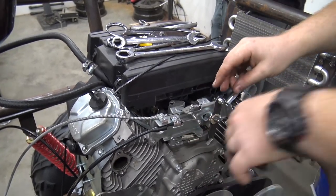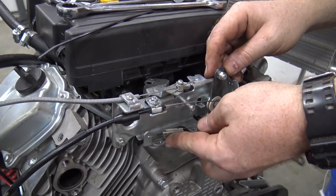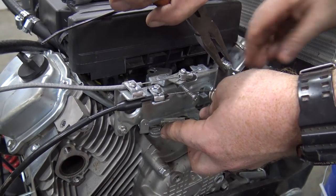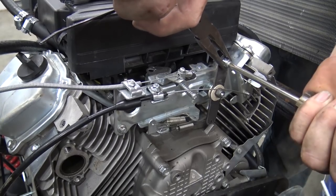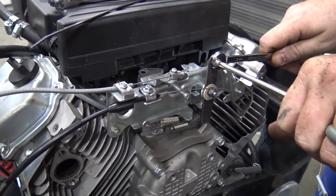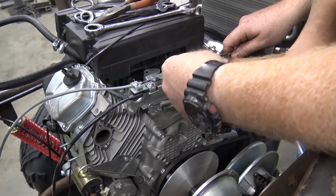So we made this little pivot. When you start the engine, this governor is all the way forward, but as soon as you start it, it pushes it back like that. We made this little pivot because they didn't put one on it stock. Then we stole a throttle eyelet from the 212.